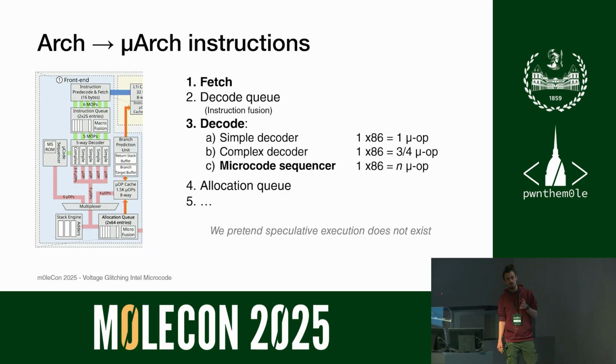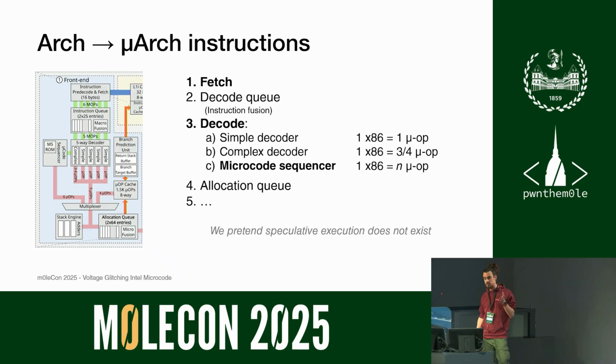Because in the end, you don't want to have everything implemented in silicon, because most of the time you have some instructions that are really complex and not very used, like CPUID, which is used a couple of times when the computer is booting up probably, and then never again. So you would be wasting silicon, and you would also be wasting power, because you have these transistors which are always there, and you got to power them on for no reason. So what you do is essentially convert these complex x86 instructions into micro operations, micro ops.